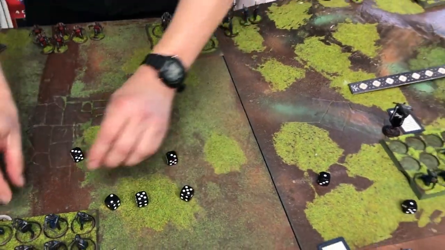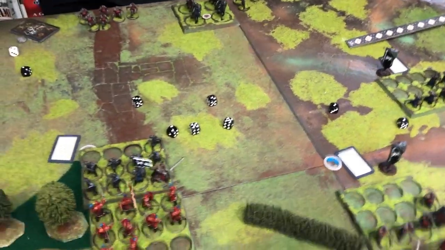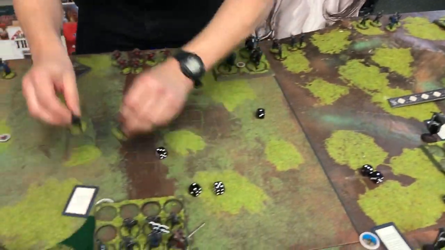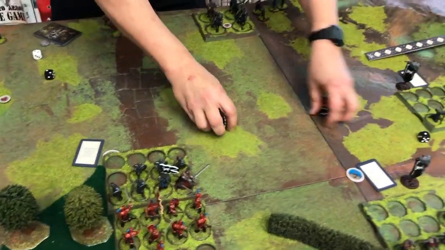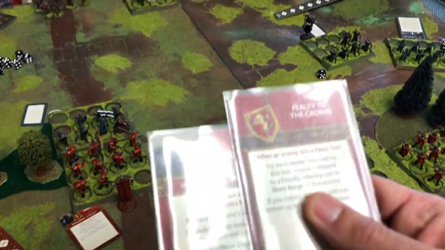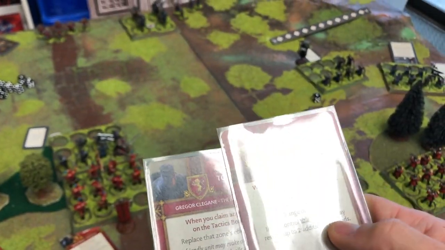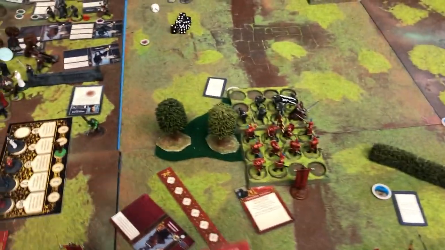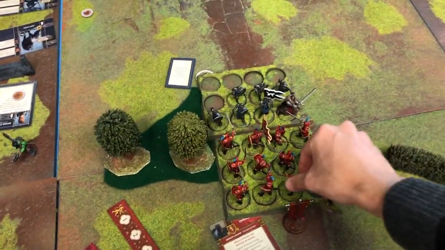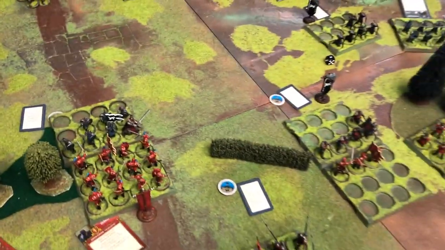I kill three. Three die. And that's a morale test. It is a morale test. Six. Oh, four. That's a four. Two more run away. Hooray! Lannisters! Oh, wait, and since you failed a morale test, I'm going to restore one wound for each model that you lost. That's two then, yep. Bloop, bloop. All right. Hooray!